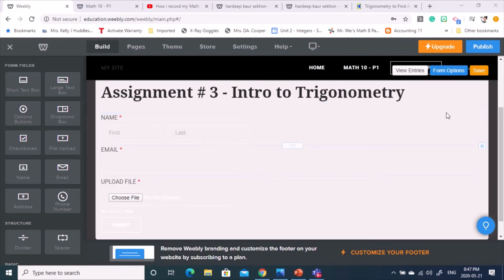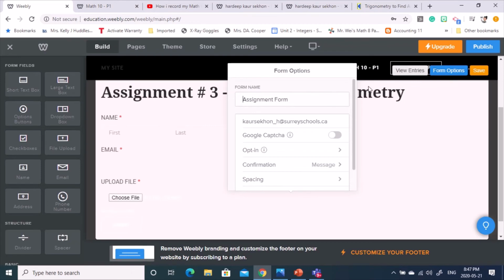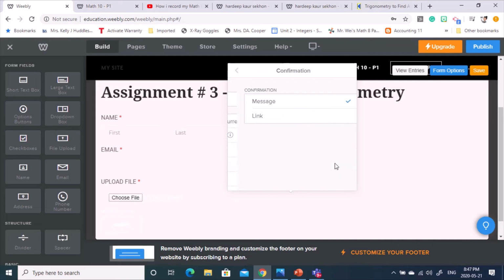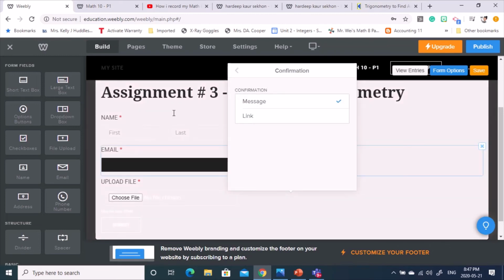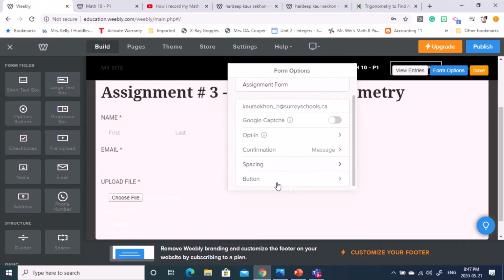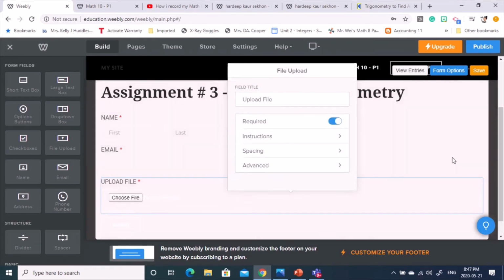So if there is anything you want to change, you go down to the form option, and then if you want to enable Google Captcha, you can enable that, and then the confirmation message when a student uploads the assignment, what message you want them to see. Yes, that's pretty much all.